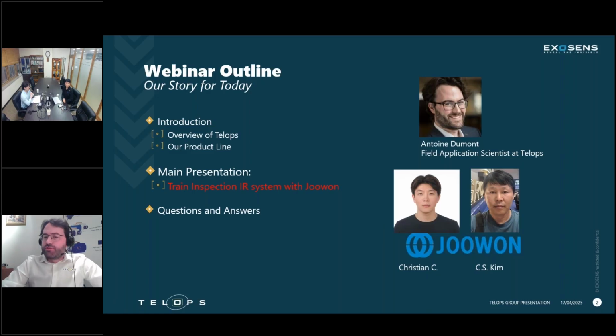So I'll just introduce Telops briefly at the beginning, talking about our product line, giving a few examples of the IR data that can be collected. And then I'll pass the baton to Christian to be our main presenter today to talk about train inspection and what kind of system they've developed in South Korea at Joowon. We'll finish, like I mentioned, with questions and answer.